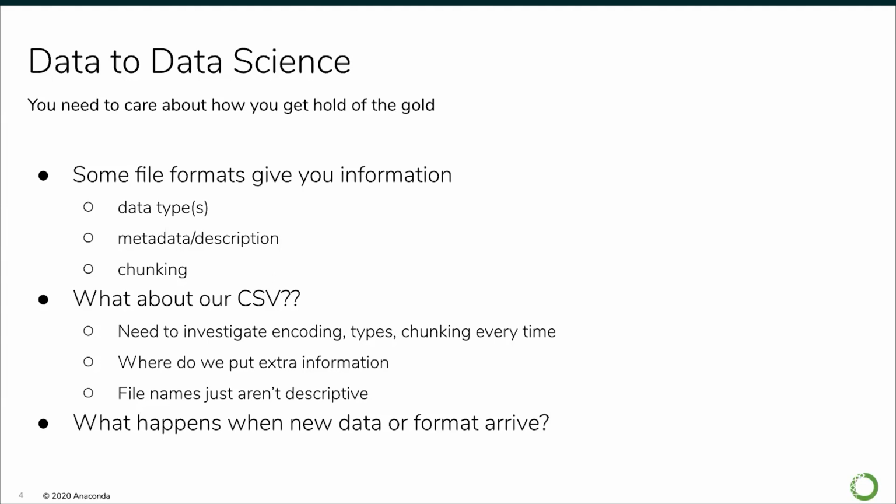Particularly CSVs are the dominant tabular data storage format, and that tells you very little. It's usually just the names of the columns themselves. And there's lots of things that can go wrong, for example, the particular text encoding, embedded new lines. These are things that can throw off what you want to do, data types, and extra information about the data, such as where it comes from, what it's meant to be used for, when it was created. They're just not there. In fact, usually all you have to go on is the name of the file, which is really no information at all.